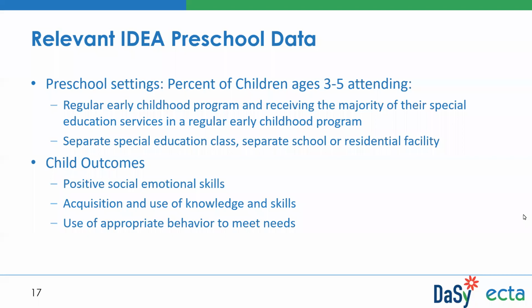Sure. So I'm in Oklahoma, and we fortunately do have a data system that communicates between Part C and Part B. So we can use data from our Part C participation and link it to settings, to outcomes, to participation, even just in special ed, and determine how those sets of data overlap between Part C and Part B. We haven't done a lot of that yet. We've only had a linked system for a couple of years, but we do expect that the linkage between the systems will be really valuable once we do that.